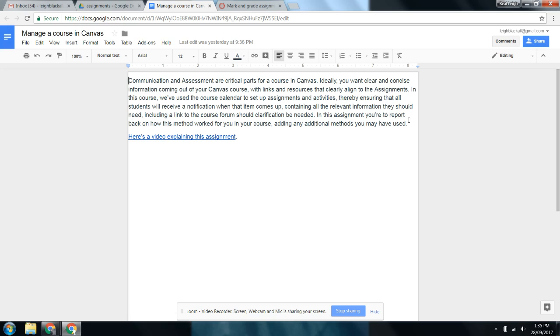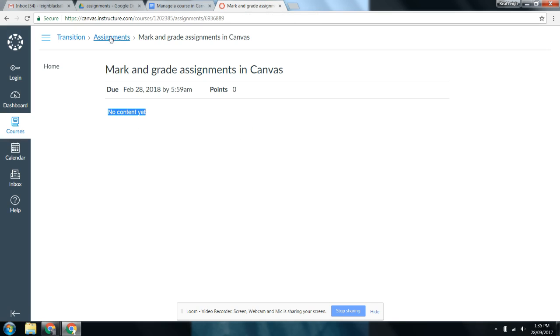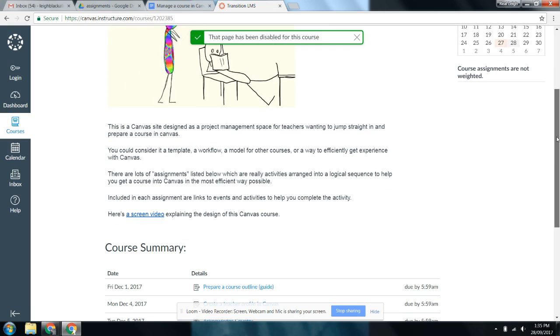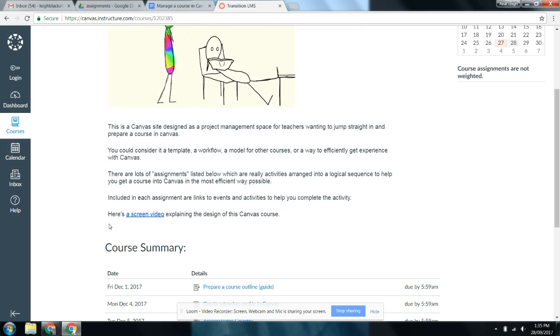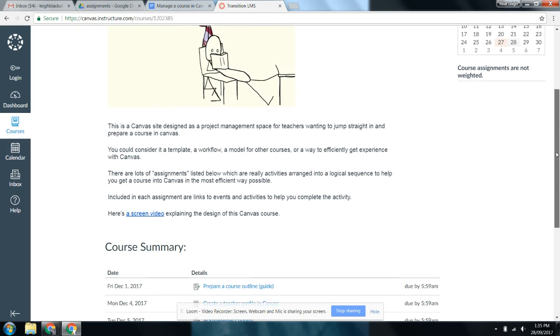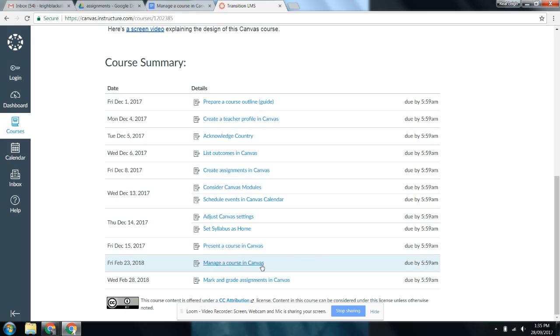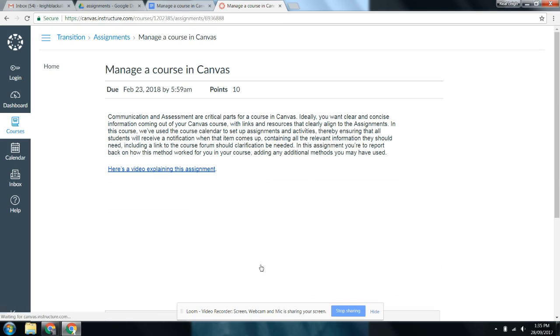Now you're probably noticing that the text goes right to the border. And the reason that is, if we go to manage a course in Canvas, is because when I embed documents in here, if there's any line margin or page margin there, that will replicate through to Canvas. So set at 0, it's almost in line with the edge of the Canvas page. What was it? Manage a course in Canvas. Click that one. There, the text is loading to the side.